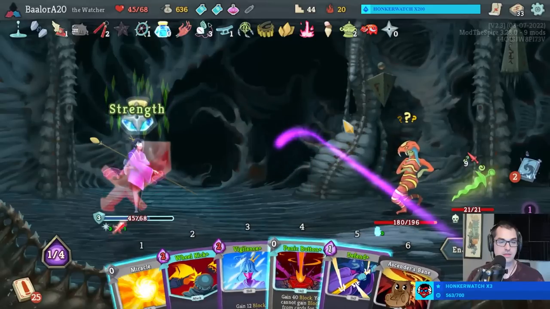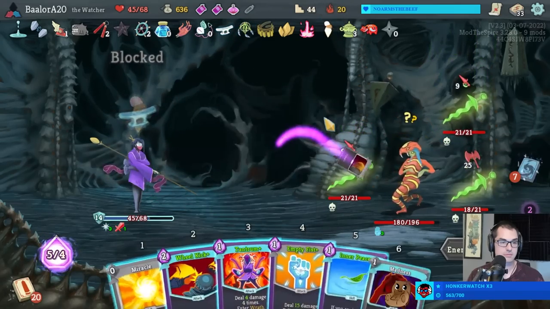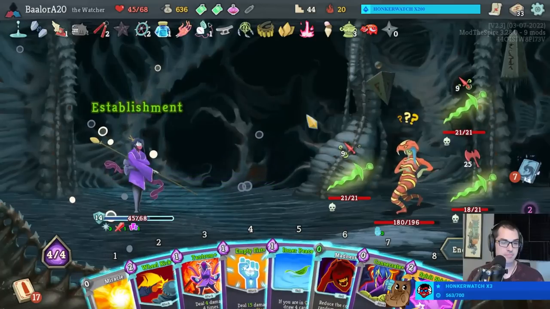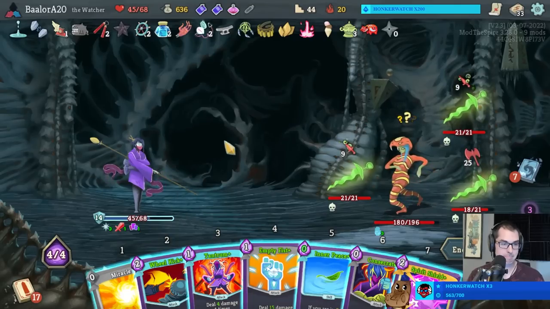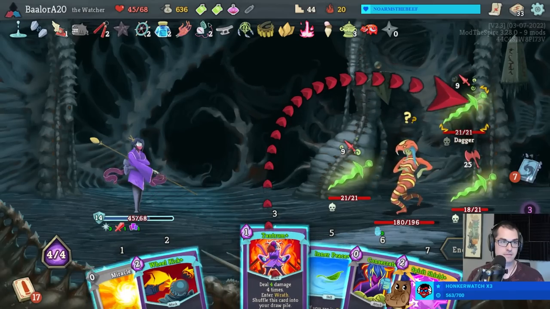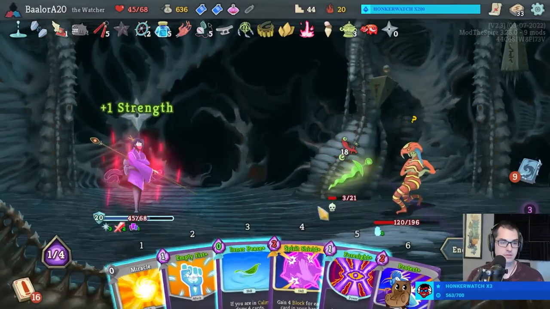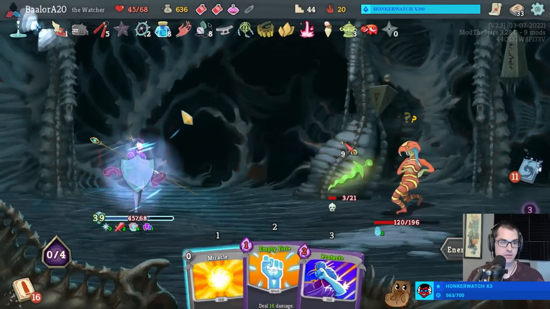Take the strength. That made Madness free. Okay. Madness makes Inner Peace free. Consecrate will deal 18 to all. Died of thorns.